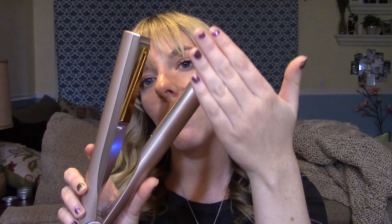As for how long my curls last, like I mentioned, they lasted a whole 16 hours on me, where they were perfectly curled all day, all night. And then I slept on them and one side was kind of flat and I didn't have time to do touch-ups. But you can really just recurl at the peak of the curl. So, you know, at the peak, the side that kind of pokes out, take your Tyme Iron and start curling from that point and get perfect curls again. But I just threw it up in a pony the next day and I had the most beautiful bouncy ponytail that day. I was impressed by my beauty. I'm just kidding. Not really though.